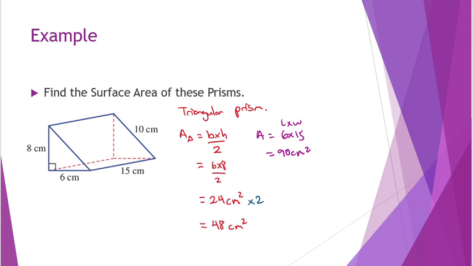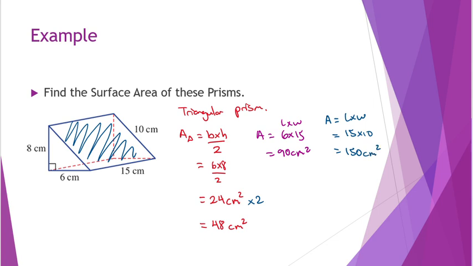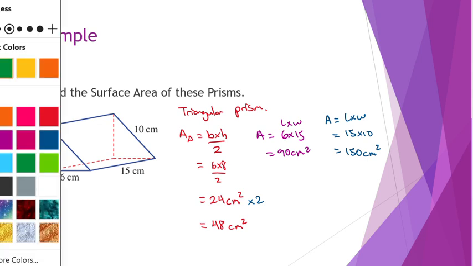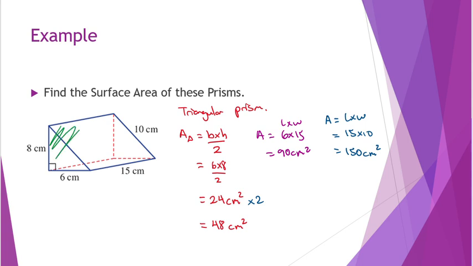Now I am going to find this little rectangle that's slanted, okay, that little slanted rectangle there. So I'm just going to do A is equal to length times width, which equals 15 times 10, which is 150. So just like that. And the last color I'll use is green, and you are going to find the area of the back rectangle now, okay?